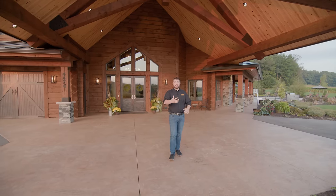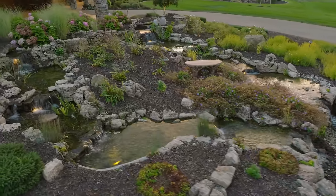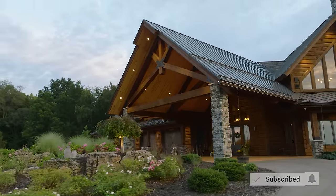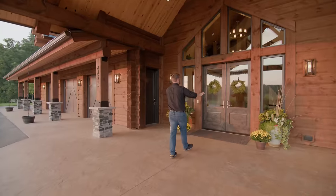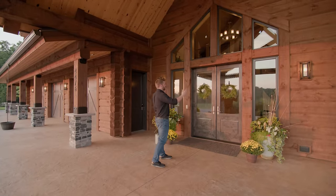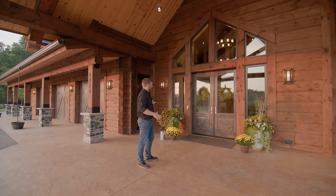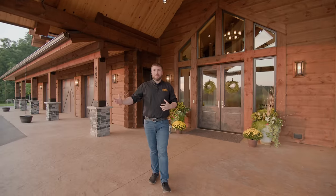As we fly in we can see two beautiful waterfalls, and if you decide to drive to the property you're greeted by this magnificent portico which allows you to pull right up and unload your baggage. We've got a double front door eight feet tall that's six feet wide, and take a look at the windows that surround it. All this ties perfectly with the grandeur of the portico area.